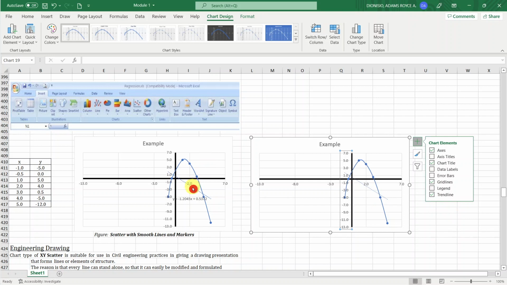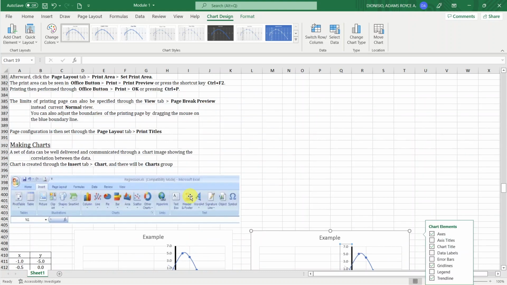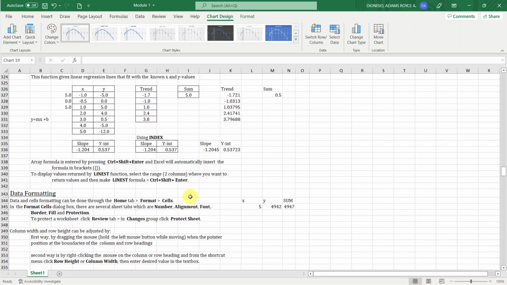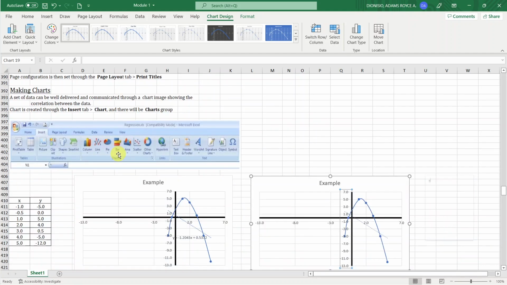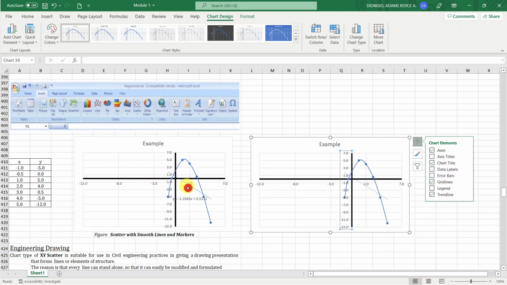And then kung gusto mo mapalabas yung equation ng line na yan, yung -1.2045, yan din yung kanina eh. Ito yung nung pinapakita natin yung slope eh, no? Yung slope tsaka y-intercept. Yung equation na yan, nung line, that fits this set of data. Ito rin yung set of data na ginraph natin. Yung line na yon that fits that, ito yon. With an equation, y is equal to -1.2045, naka 4 decimal lang siya, plus 0.537.